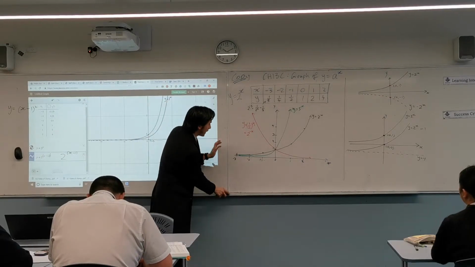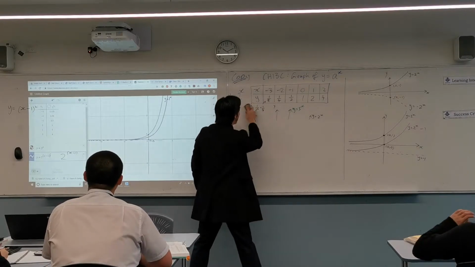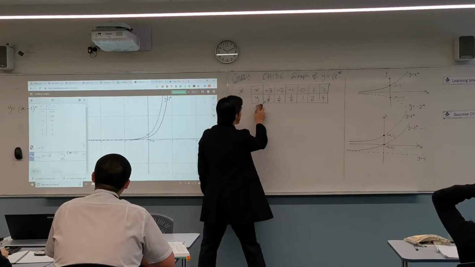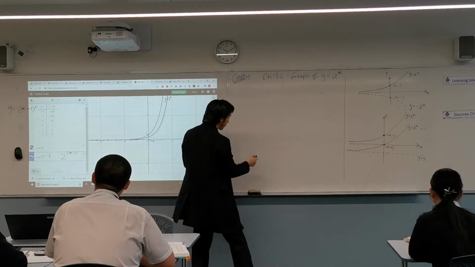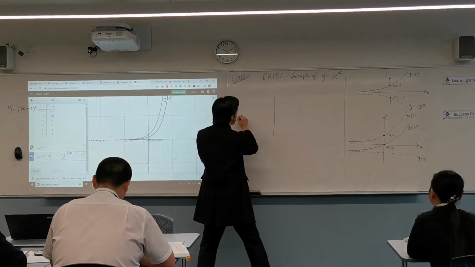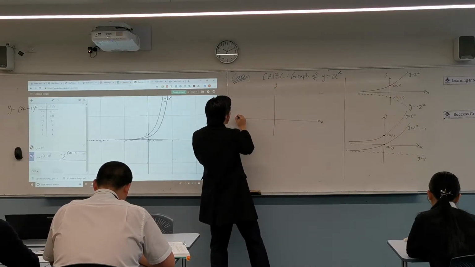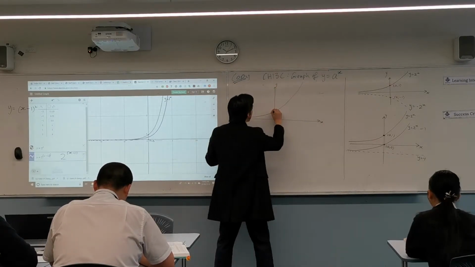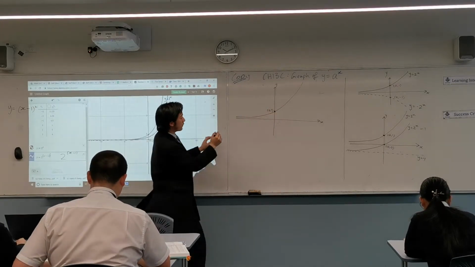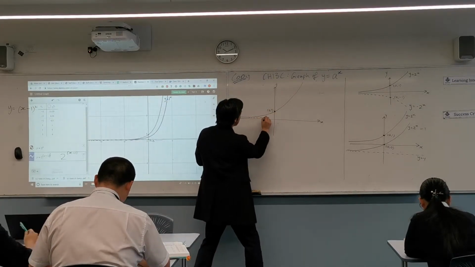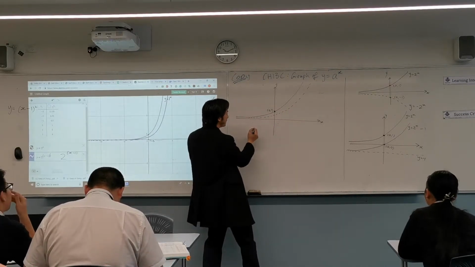I'm going to rub this off now, and we're going to do some examples with sketching these graphs. This can go always on. So just a very quick sketch to show what happens when we have a horizontal translation. We've got our original graph where the intercept is at 0, 1. And then we've got another graph that's shifted across by 1.